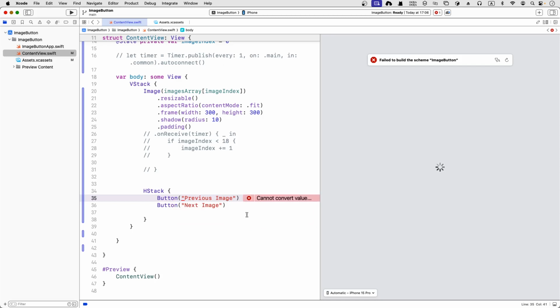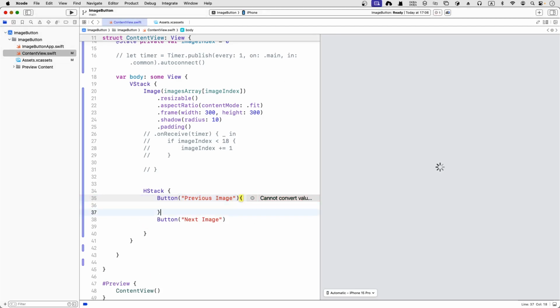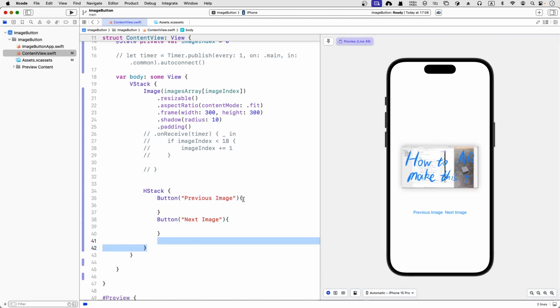So I'm going to say that this is just some text, and let's just add some empty space, okay? Because I want to show a step-by-step thing, but I don't want to overcomplicate things. Okay, pretty good. Previous image and next image, that's pretty good.